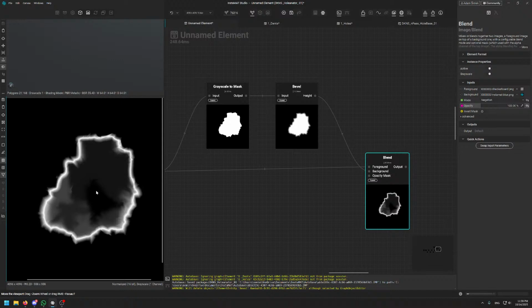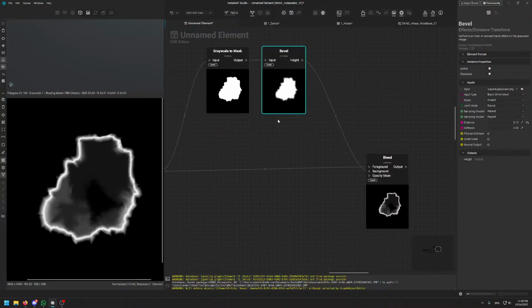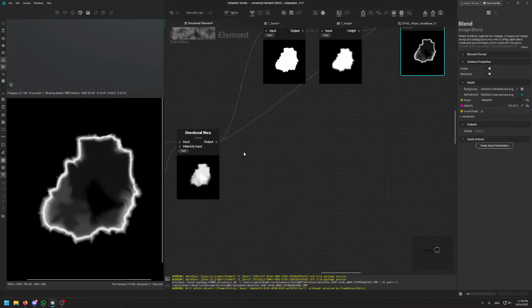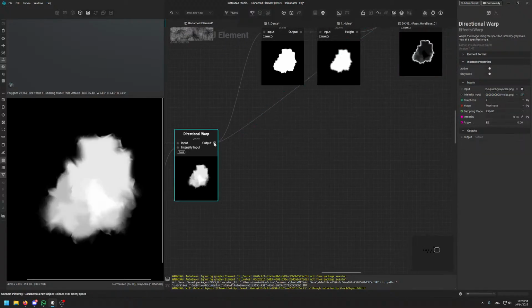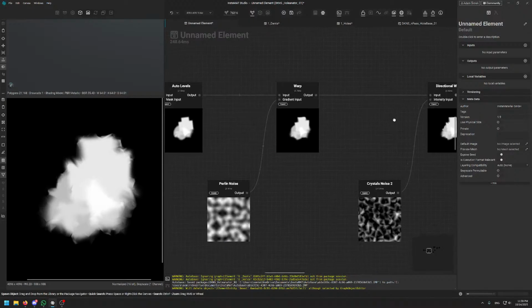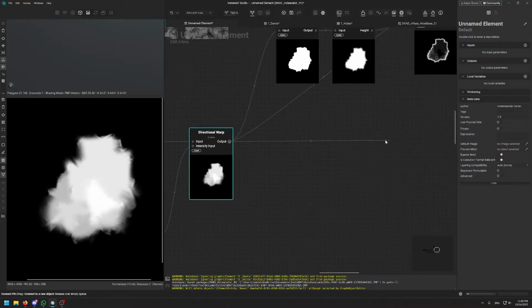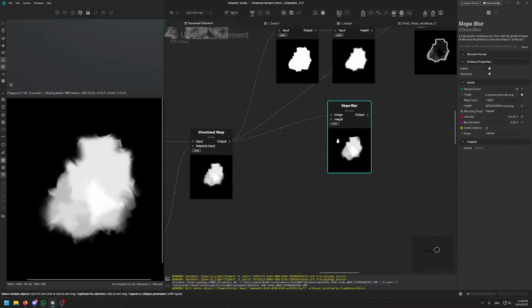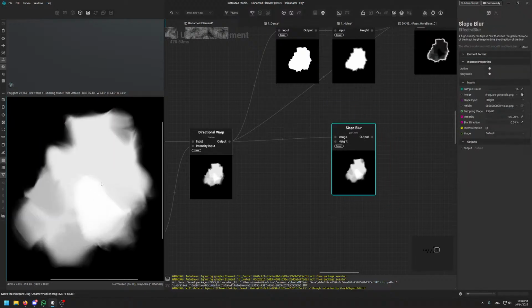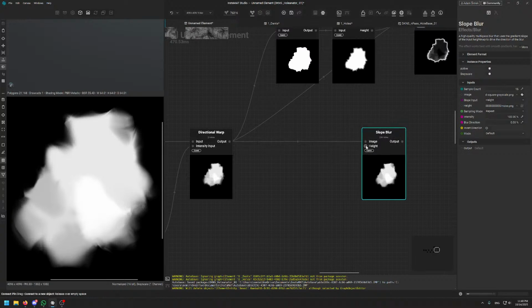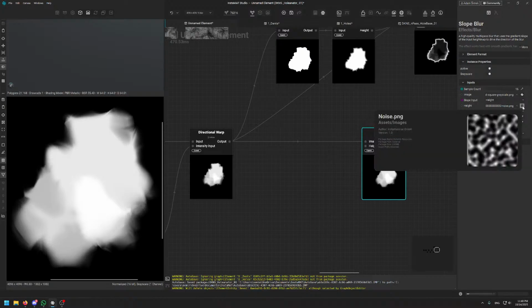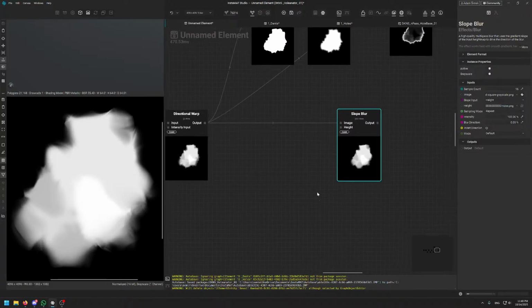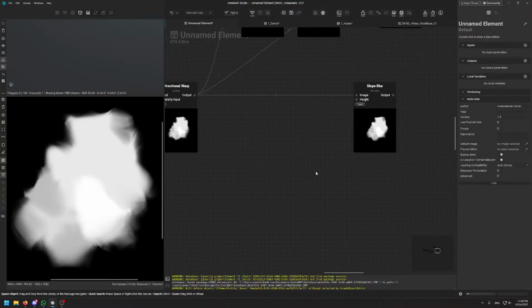Anyhow, I'm not too fond of the bevel route. We can use that later if we want to, but for now, let's keep going here. Again, and are we still auto-leveled? I guess we are. So let's do some slow blurring, maybe? Slow blur. Oh, we've lost a lot of detail, but that depends on the kind of noise you use. Right now it's using this default noise, which is basically your Perlin. Yeah, this is essentially Perlin. So we want to use something medium to high frequency here.